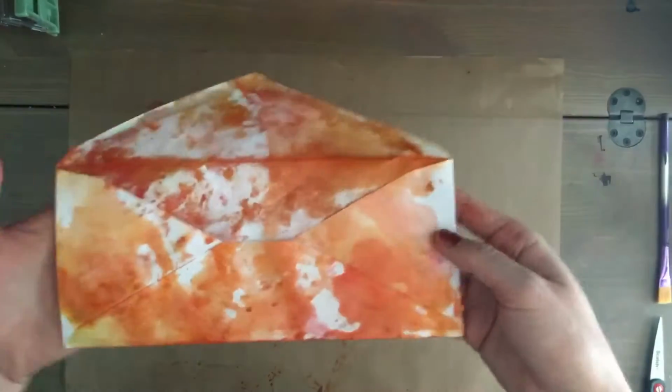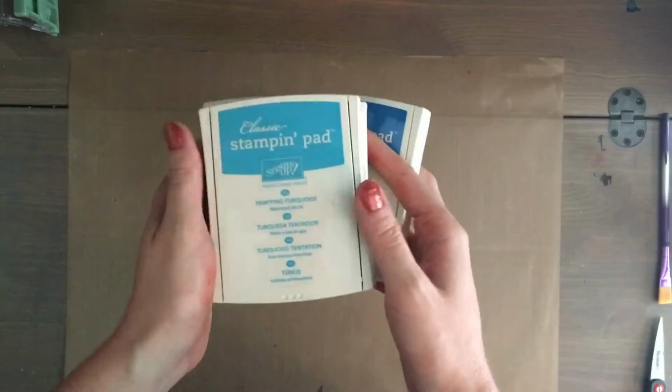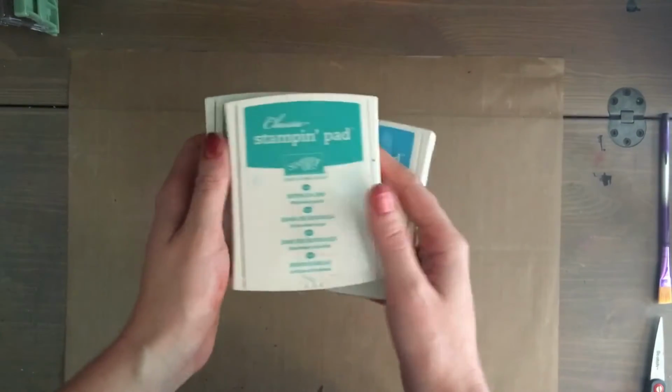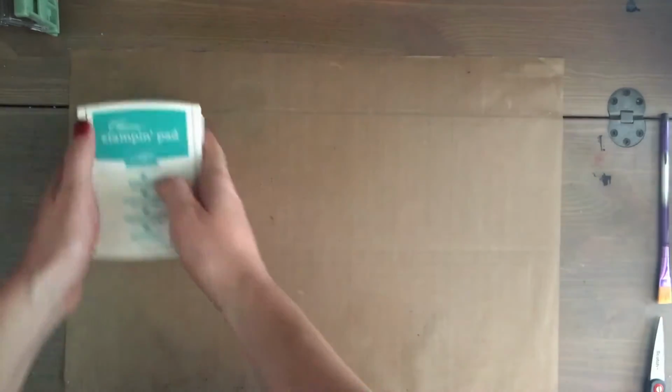I use this to clean up my workspace rather than putting down fresh ink and doing the whole process over. So it's nice to just use up whatever you have left for the back side. And when you don't have a lot of water or ink, it gives it a cool pastel look. Next up, I am using the colors Pacific Point, Tempting Turquoise, Bermuda Bay, and Old Olive.